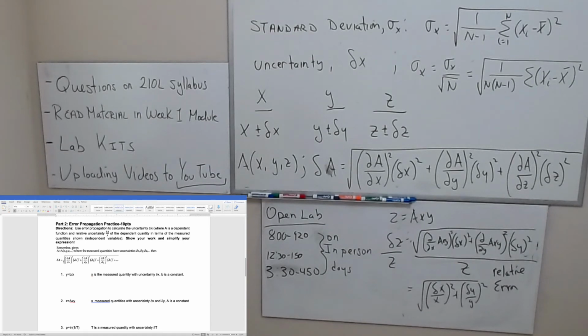So that's something we're expected to do on the worksheet? Yes, on this worksheet. You're doing both the uncertainty and the relative uncertainty. And the relative uncertainty is pretty easy to calculate. I mean, for that one, it's pretty easy. The last one is not. And you'll see a lot of them have very similar forms.